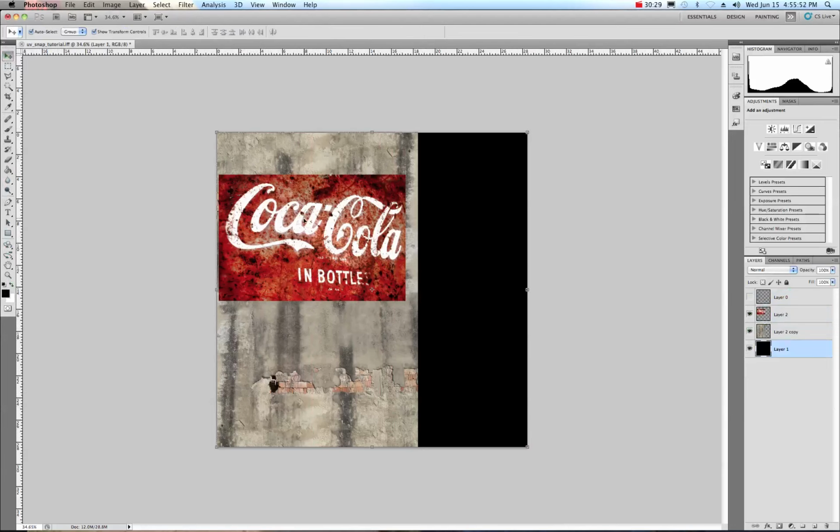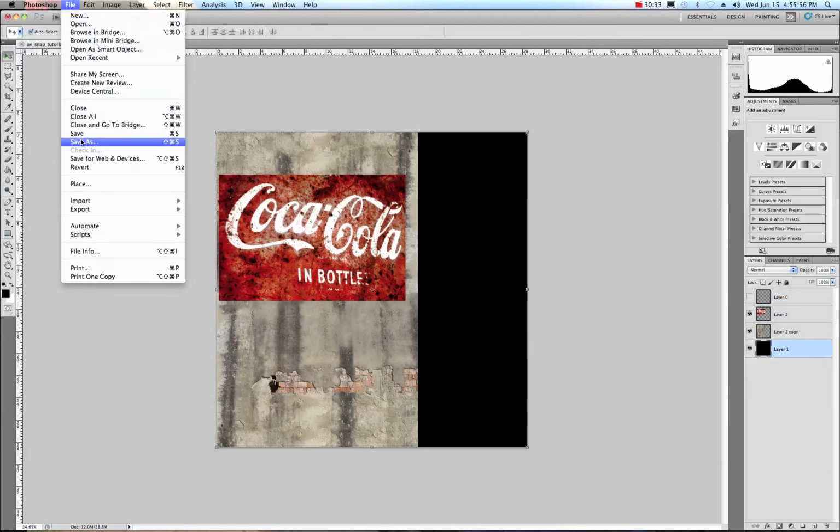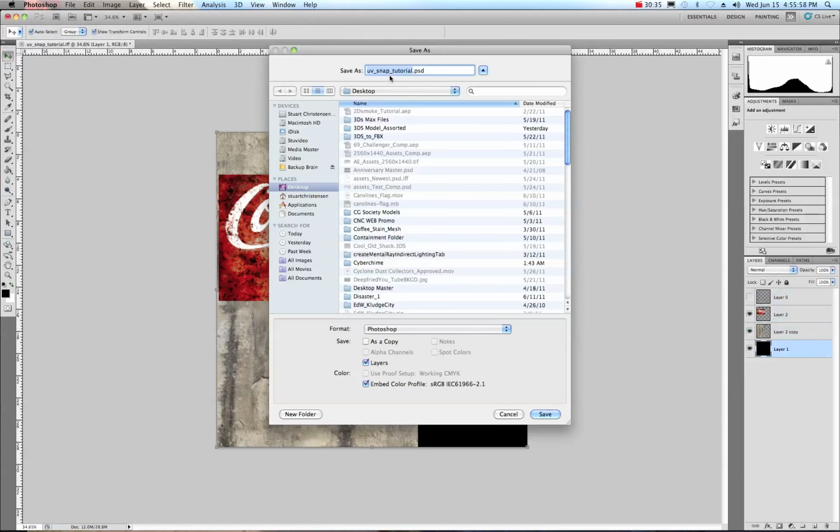So let's take this image and come up into File and Save As, and I'm going to name this Coke bitmap or something like that, or Pillar Coke, for the Pillar Coke tutorial, or, let's see, Coca-Cola.